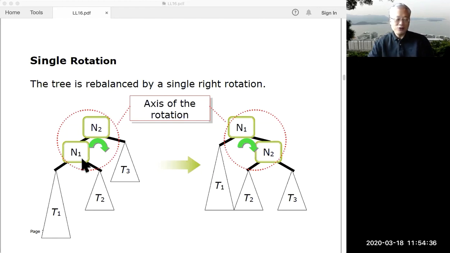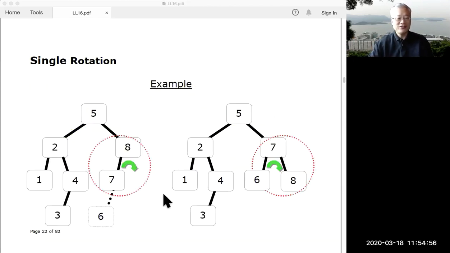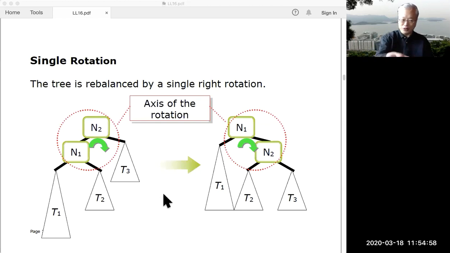If we need to, then we do a right rotation. That is two lefts, right? When it is two lefts, then we turn right. Correct? Okay, that is how I memorize it. So left, then right rotation, if necessary. Actually that is a symmetric case. The symmetric case is that if we insert a node into the right subtree of the right subtree, then we probably need to do a left rotation, okay?